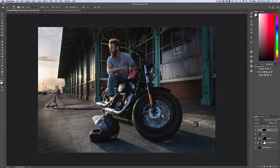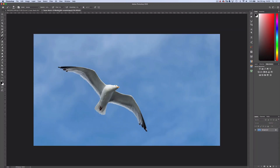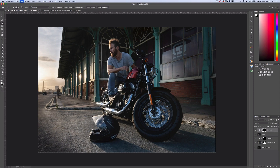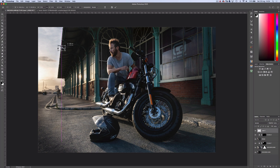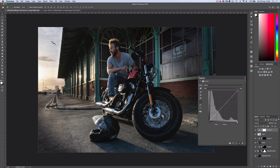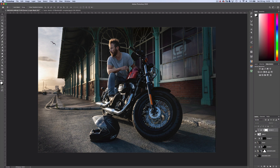Next I'm going to replace the seagull that I spot removed earlier. Here's a stock image — I'll use the object selection tool and that's made a good job. Then press Ctrl or Cmd C to copy, head back to the main image, then Ctrl or Cmd V to paste. Use the transform tool to resize and place where it looks realistic. I'll match the colours with a curves adjustment layer, clipped to the seagull layer, bringing in the black point to darken the shadows and add some reds and yellows. Quick before and after.